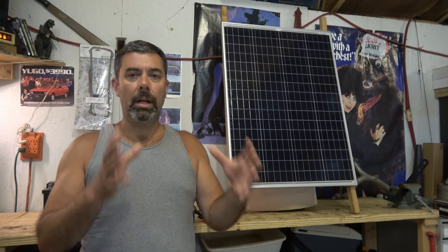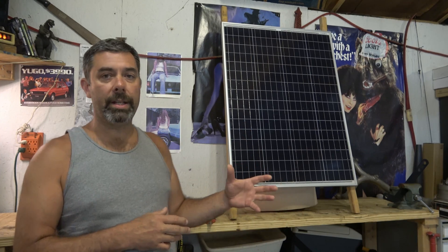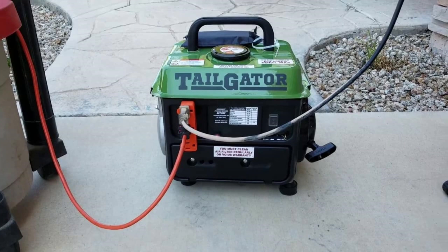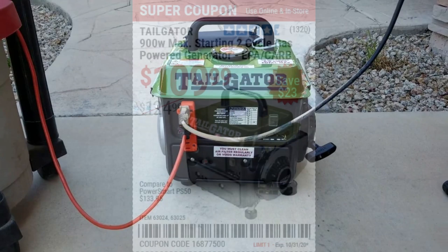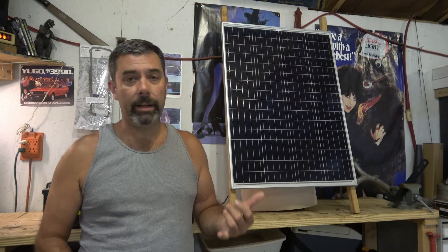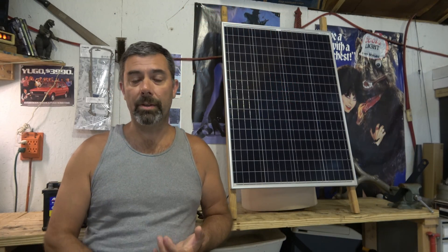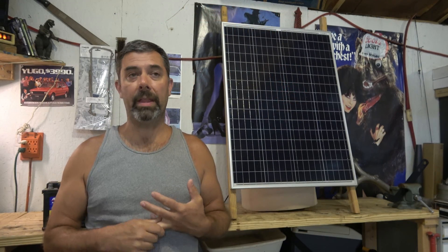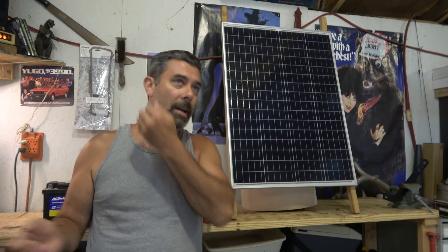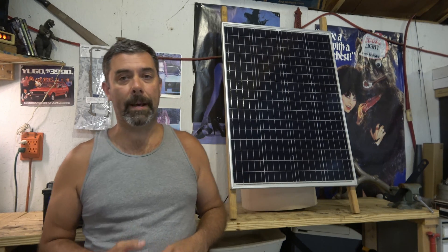I'm going to talk about, if you were going to compare price-wise, the little generators — those little tailgater generators, about $100, $119 at Harbor Freight. Great little generators for what they are: they're two-stroke, they have a decent run time. But again, they have all the downsides. They've got gas — you're going to run out of gas eventually. You've got two-stroke oil; if you forget it, you're blowing that thing up. And they're noisy, they're loud machines. So if you're not trying to bring a lot of attention to what's going on at your place, you might not want something like that.